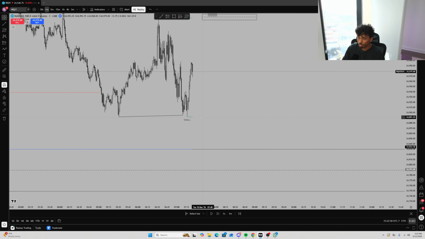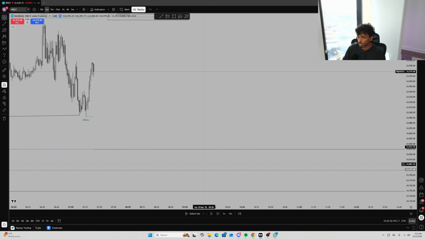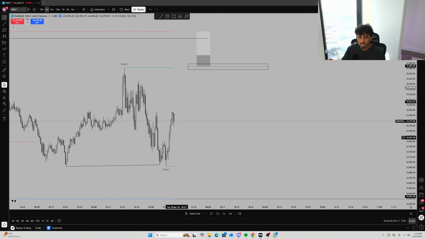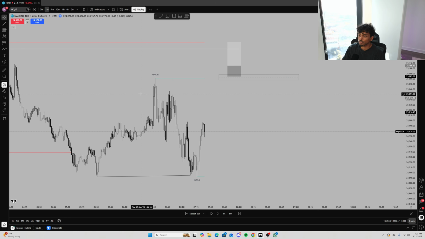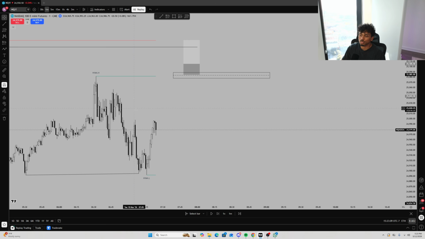And ideally, we would like to see us retrace into this higher time frame gap. But again, adapting to market conditions, we essentially don't need to retrace into this gap, right? Is it improbable for us not to retrace into this gap, especially after the external draws that we've taken out? Yes, it is. But again, if you're able to adapt, you're still able to overall get an entry, right? Now, again, like I said, this is rare. I've said this earlier when I was going over the presentation. This is rare to see, but it doesn't mean it is a no trade day. You can potentially still take a trade. You just have to be patient, all right?